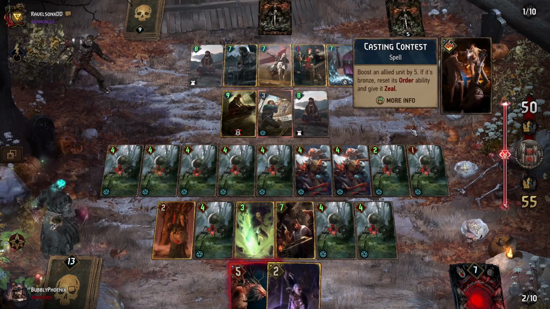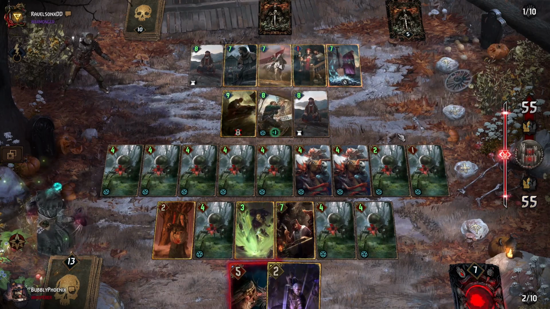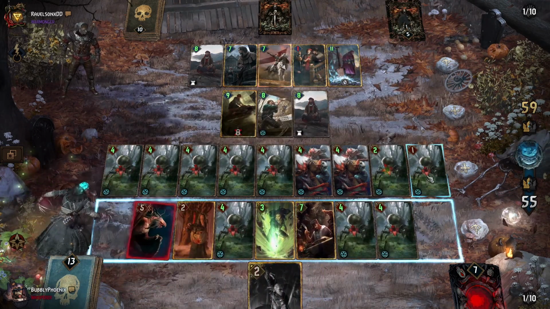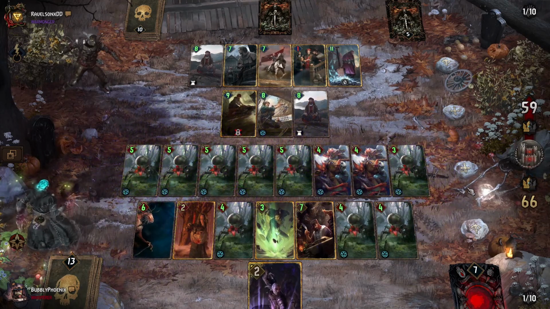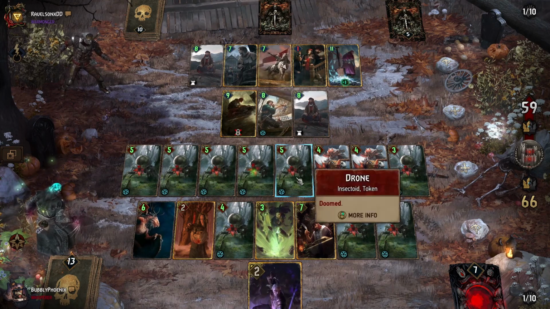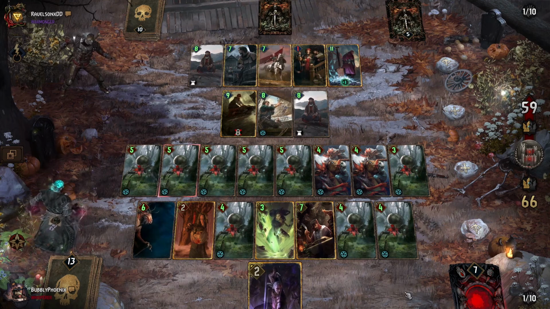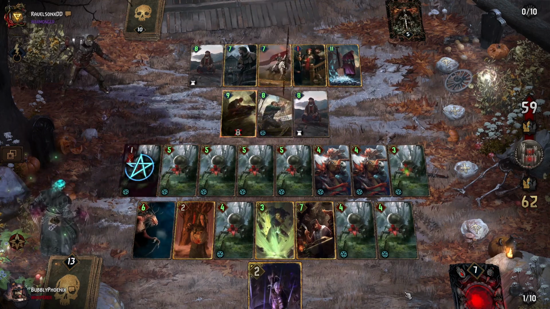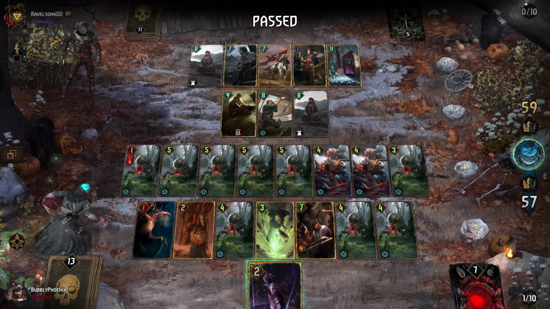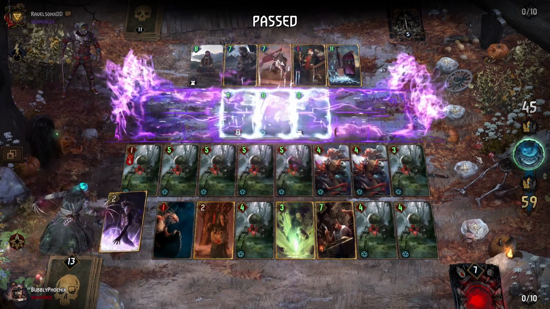Casting contest, okay. On the Garrick Marine. I mean, it's some decent Yurden value, though. But is it enough? What's the biggest reset I have? 4 points here? Boiling oil. Alright. So I'm at 50. I win either way, right? Cool. Not your lucky day.